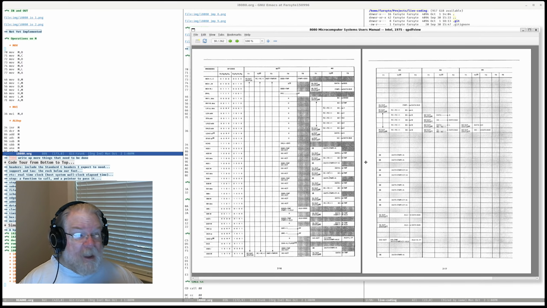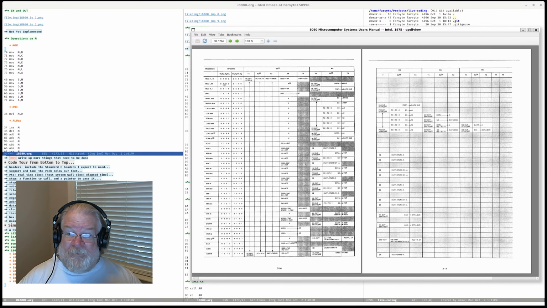Anyway, so we are working our way through all of the instructions of the 8080, trying to hook that up into our 8080 simulation. I've gotten to the point now where I think my next thing I want to tackle is this second line right here, where we are moving data from an address in memory. The HL register pair has a memory address in it. We want to go get the data from that cell of memory and toss it into a register. And the line after that, which is very similar, take the value from a register and put it in that cell. So let's do the first one first, which is essentially a store register to M.